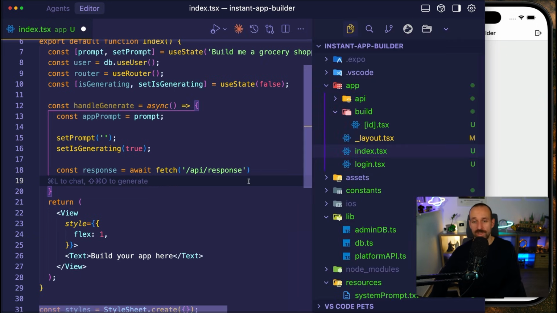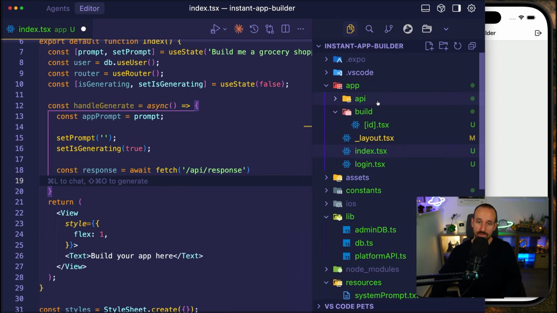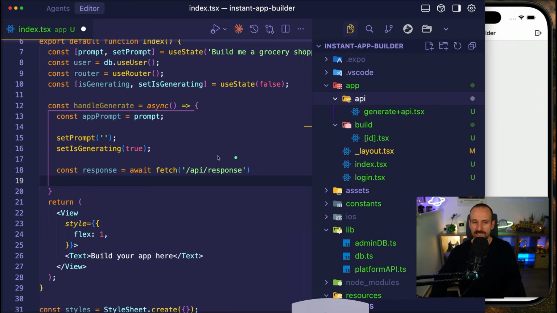Now, why is this working? If you haven't done this before, Expo locally with a CLI hosts those endpoints, and fetch has the right origin to simply use that route to our endpoint. If you put this to production, if you're using the simulator, you're gonna have to be a bit more careful.